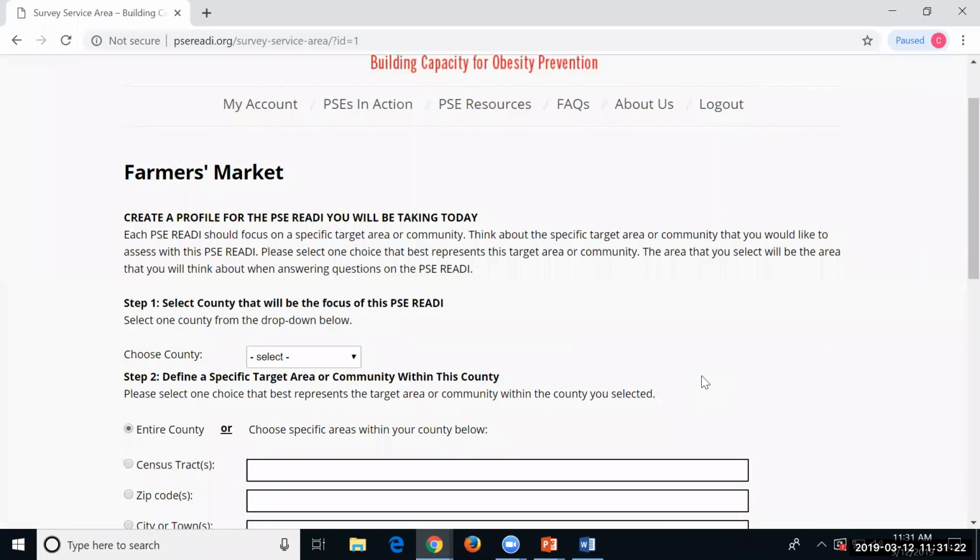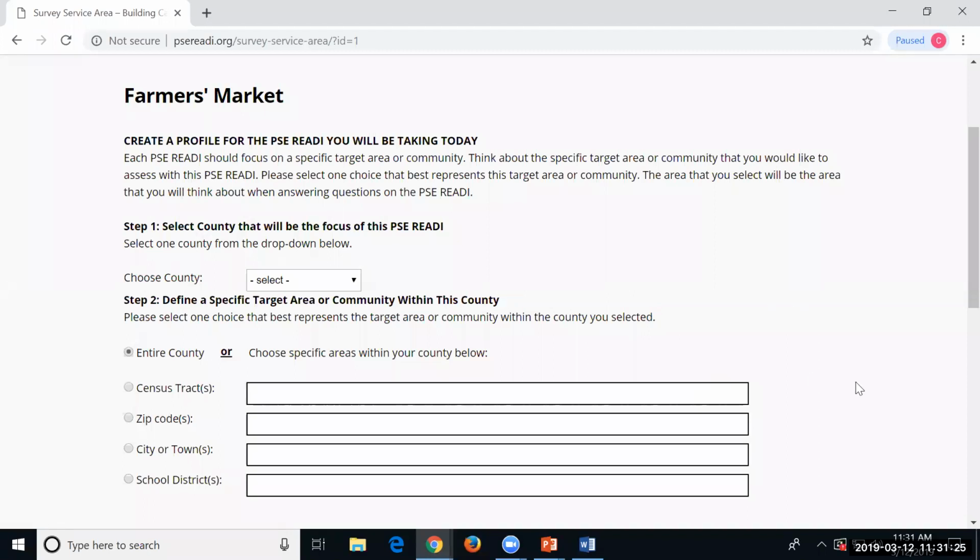The purpose of each PSE READI is to assess only one specific county, area, or zip code where you're doing your current work. So it's really important to think about one specific area when taking your assessment in order to get the most tailored recommendations and resources that will help guide your work in that particular environment. I mention that because I know that some of you might work in different environments and in several areas rather. And so it's really important to think only of one topic or one area in which you're doing your work in order to get the tailored responses that you would need to further guide your PSE efforts. So first, you think of the county where you or the practitioners you support typically work.